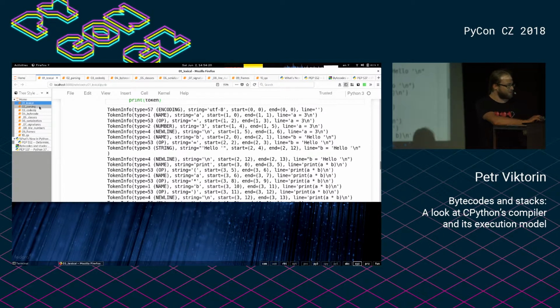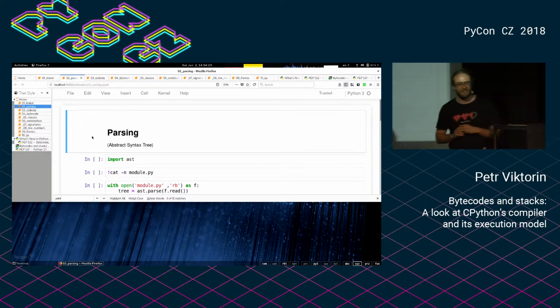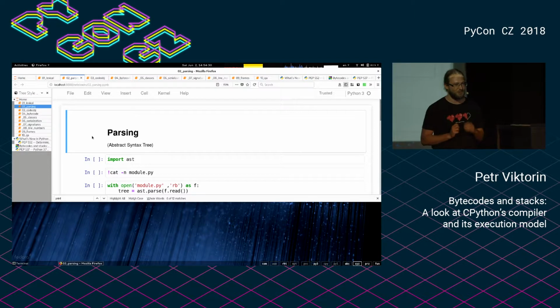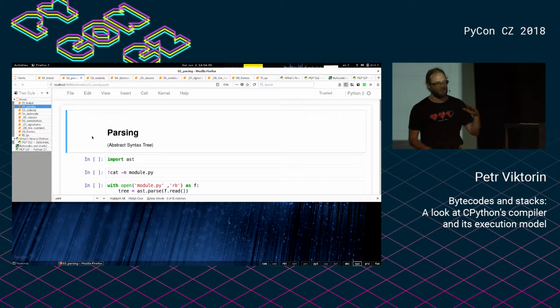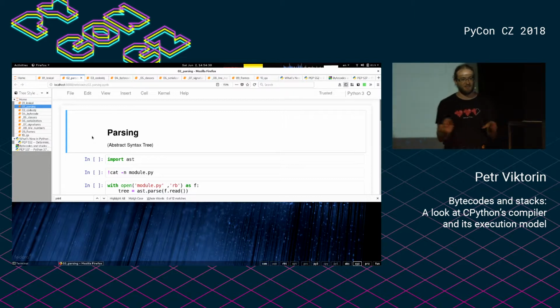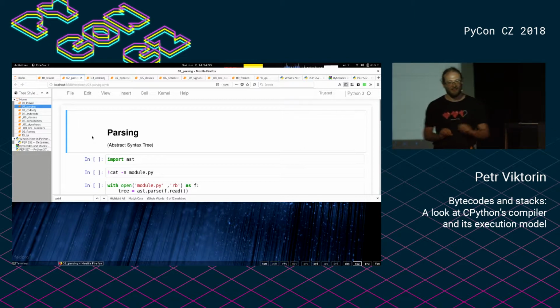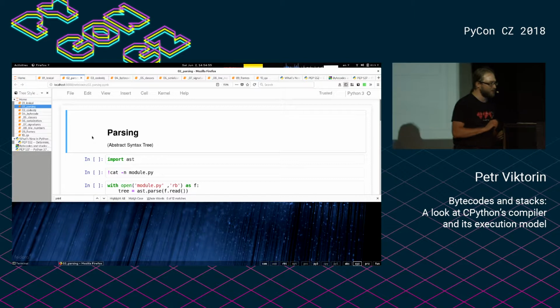And then Python moves to the next step, which is parsing. This is a bit more complicated how it works internally, but it takes the stream of tokens and constructs what's called an abstract syntax tree, which is a representation of the program that has all the relationships between the commands, the parts of the commands, the expressions, all in a way that makes sense to the computer. It's a tree, so you have a node of the program on top, and then it branches into all the commands you have in the program, and those can branch into expressions and so on.